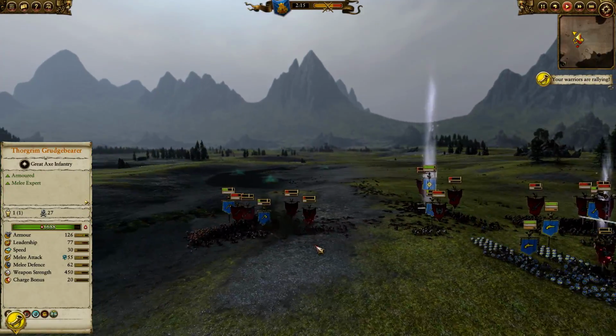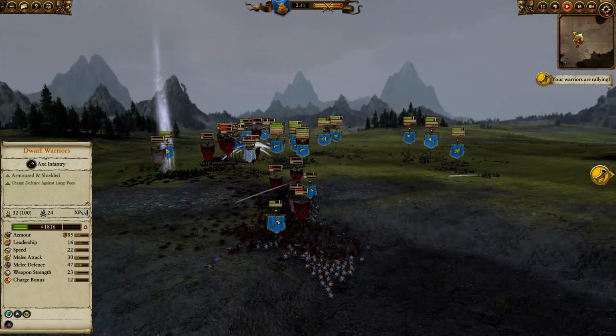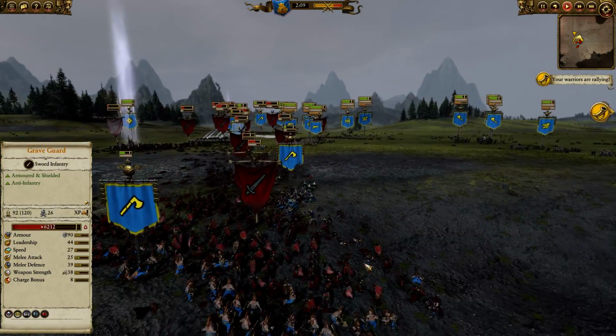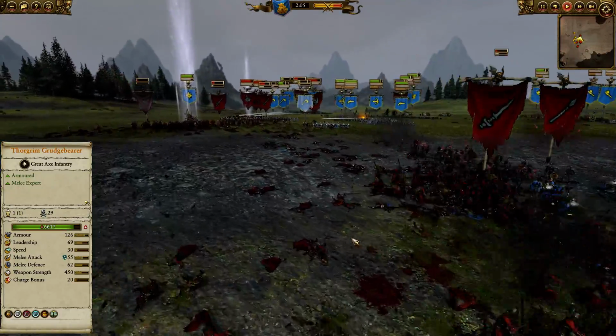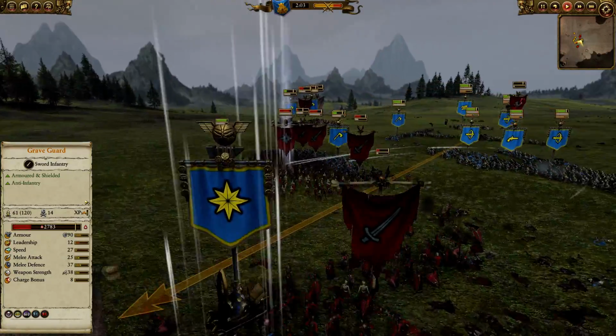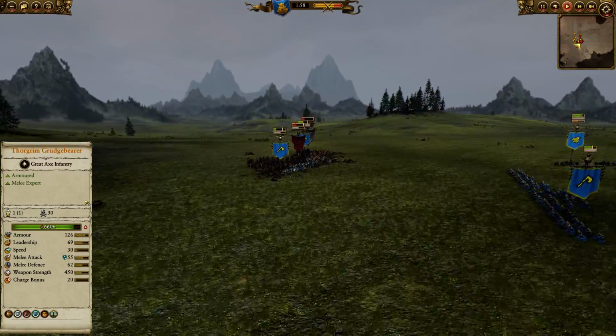So this is pretty great for me. I got rid of all their monsters, I got rid of anything that can kind of flank around and get into my guns and my artillery, so now we just gotta hold the front line while we just let the range units do their work, and they are working. So that's going to be pretty fun.